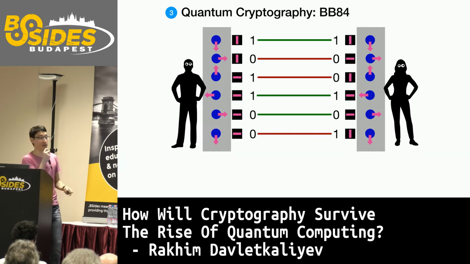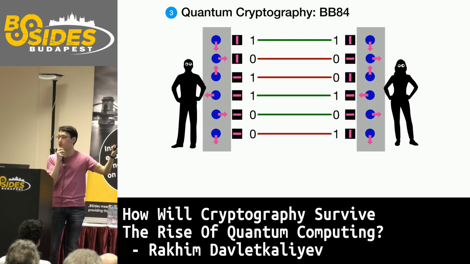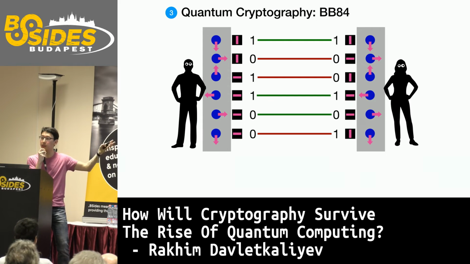So let's say I get the message. I then also pick detectors at random because I don't know the correct configuration of detectors. So I just pick them at random and I produce some bits by applying them to the photons. If you think about it, you can see that statistically I will get 75% right, because 50% of the detectors I will choose correctly, and out of those 50% incorrect choices, I will get 50% at random correctly. So I'll get 75% of bits correctly.